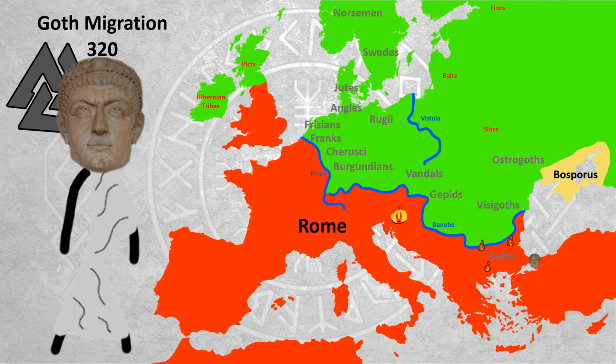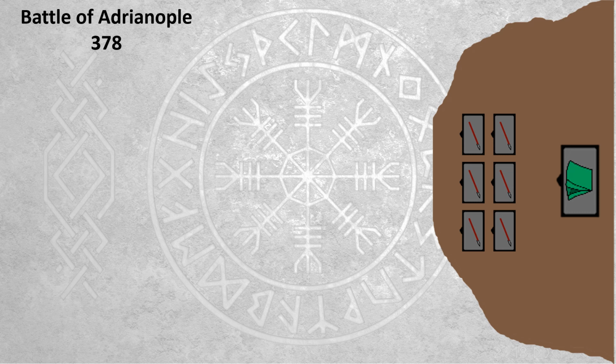Emperor Valens of the Eastern Empire was leading the force himself, and decided to attack the Goths without waiting for his western counterpart. This was incredibly risky, as the Goths had outmaneuvered the Romans and held the outskirts of Adrianople. Along with Germanic slaves and some other Germanic warriors who'd joined them, the Goths had formed a mighty army of around 12 to 15,000, while the Roman army was around 15 to 30,000 strong.